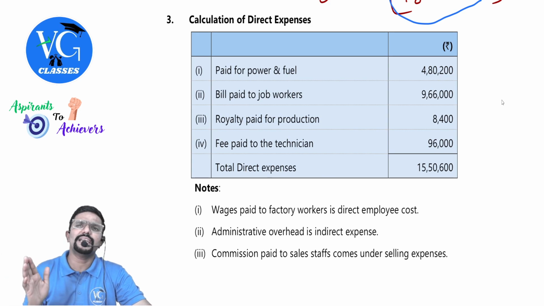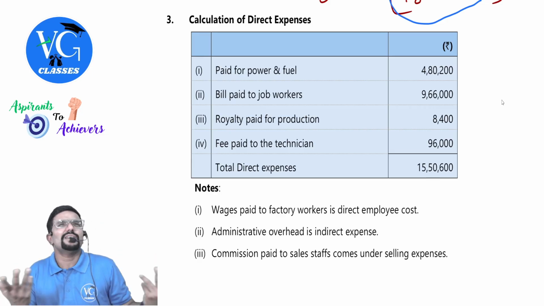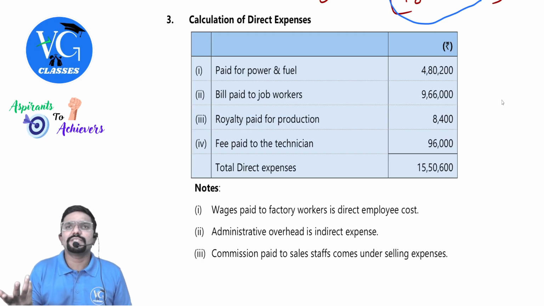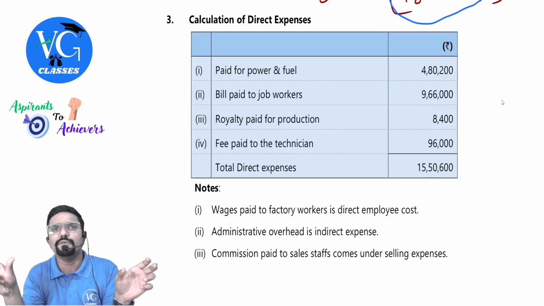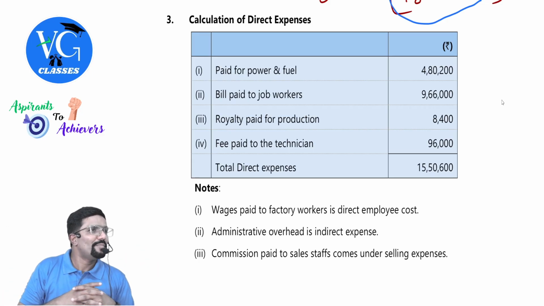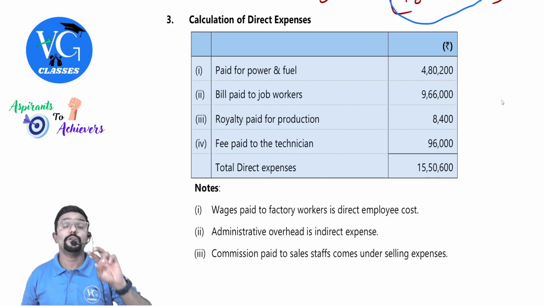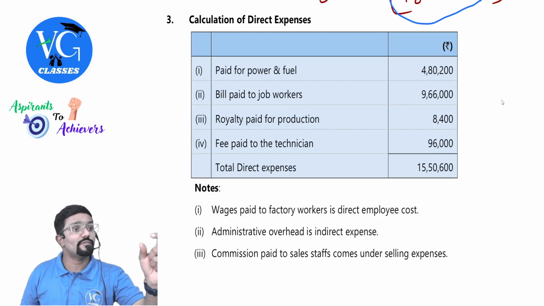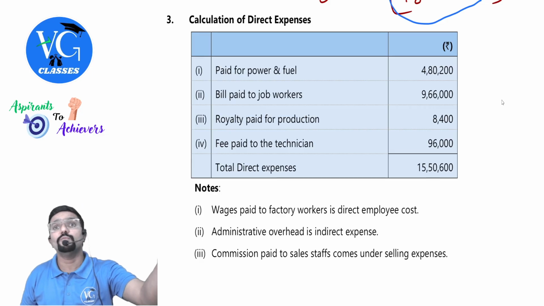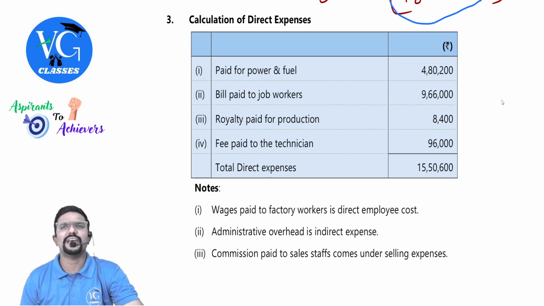Sir, can I consider it as direct? Yes, it will vary, it is variable. No doubt it is variable. But for me, somewhere it is not direct. Why, sir? Because direct expense is something which I can tell for each and every unit how much I incurred. Power and fuel, sir, can I calculate exactly unit wise? No, guys. See, if you have fixed a meter where you get to know for each and every unit I produce how much power I consume, what is my power bill, then you can follow it. Then it can be direct. But I don't think many companies will have that.